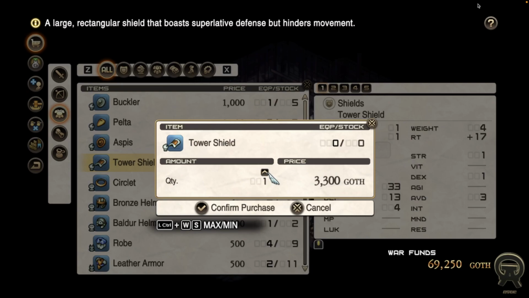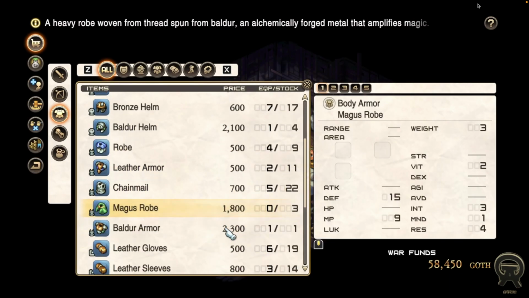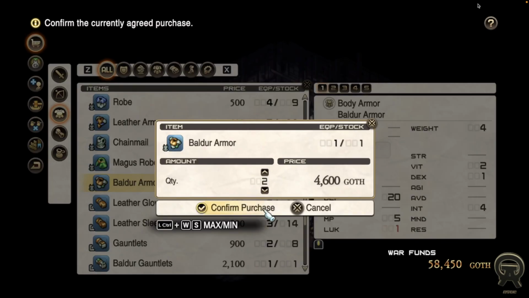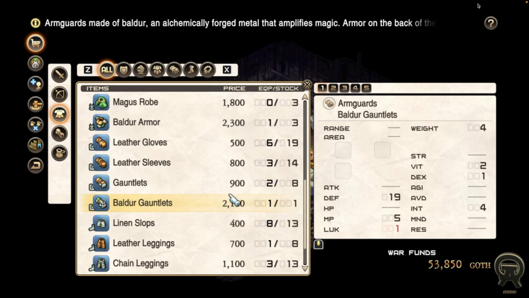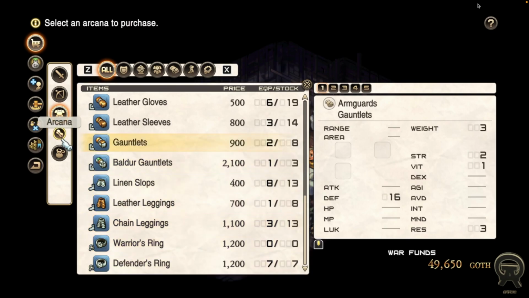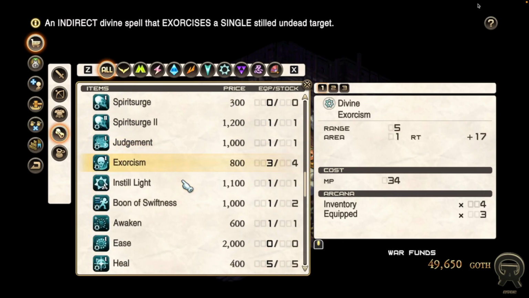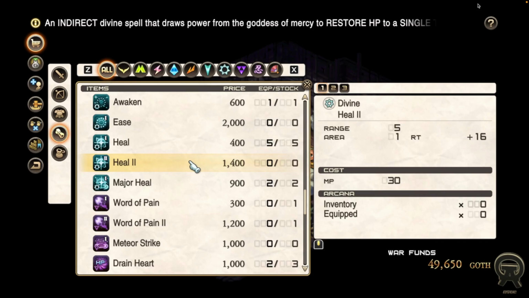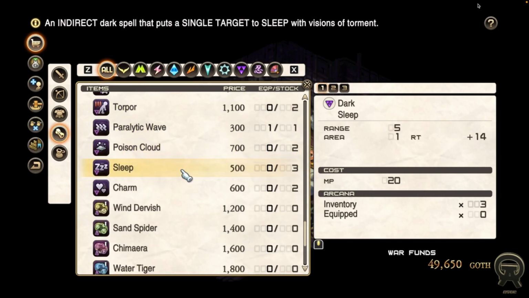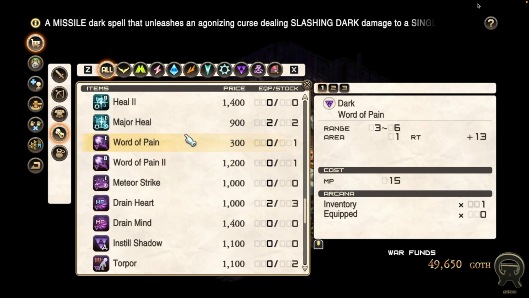Tower shield. Yes, please. I'll be taking two of those. Balder helm. Balder armor? Ooh! I actually have the full Balder set, except for the leggings. No Balder leggings. Awaken, major heal two. Have you always had that? I guess not, because we would have the thing for it.